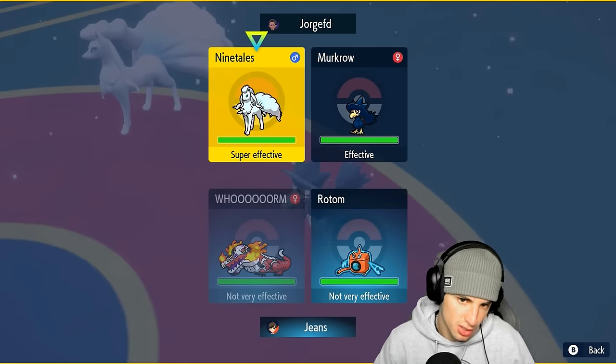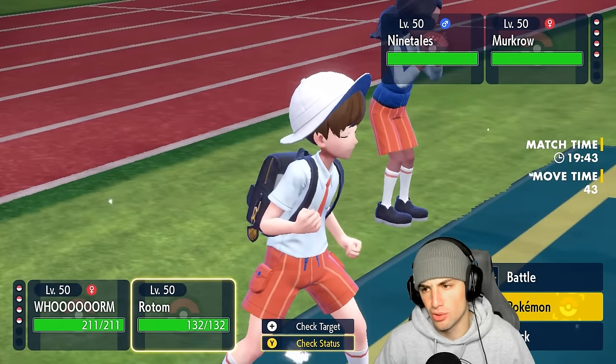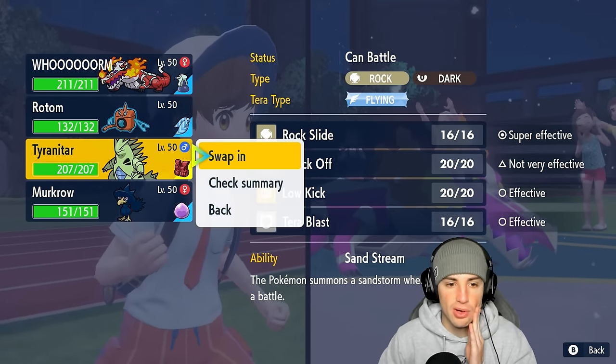So I'm going to go for Torch Song. I'm going to send it into the Ninetales slot. Actually, I might send it into the Murkrow slot. No, you know, we'll stay true to our guns. We'll send it into the Ninetales slot. We'll just hard swap the Rotom.